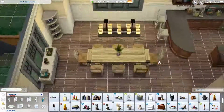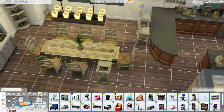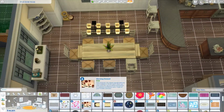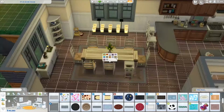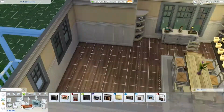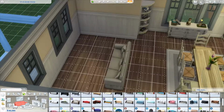So A++ to EA on that respect. I think they heard what we wanted. And we're like, you know what, we're just going to add that into the pets pack because why not, right? I know they were going for sort of a country theme, which I'm vibing with because that is sort of who I am as a person. So I'm like, yes, I want this country theme. So I think adding all this new stuff is awesome.